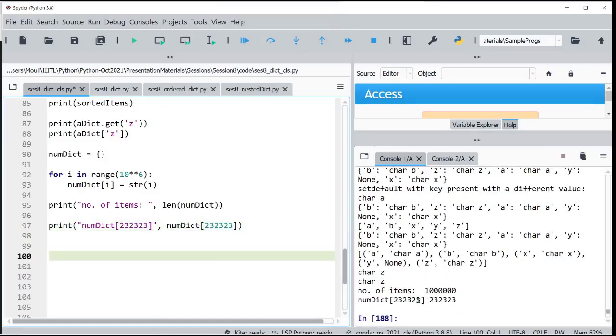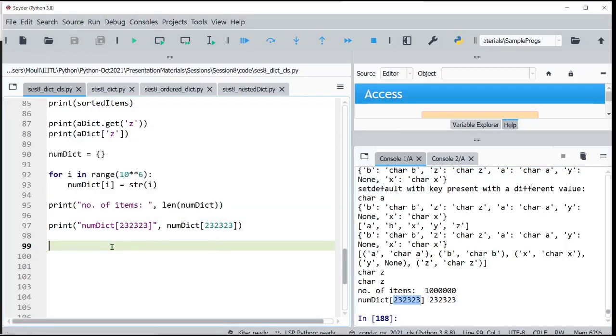So you can see that I wanted to print that element, and it is a string stored for that particular entry in the dictionary, and you have got it. Okay, so you are sure that that many entries are there in the dictionary, and length also proved it, 10 lakh entries are there.